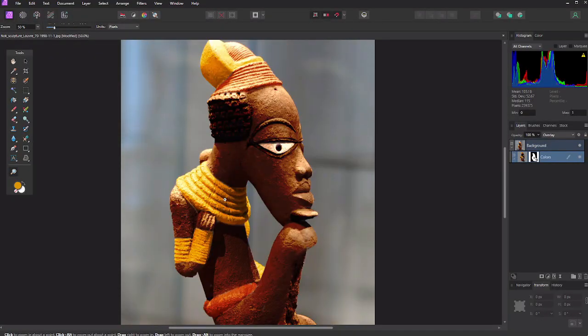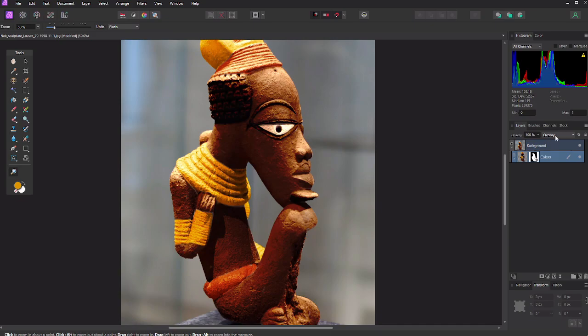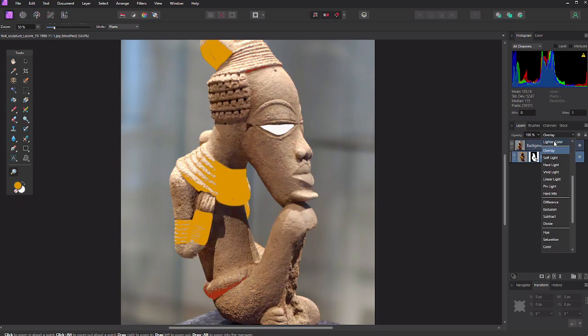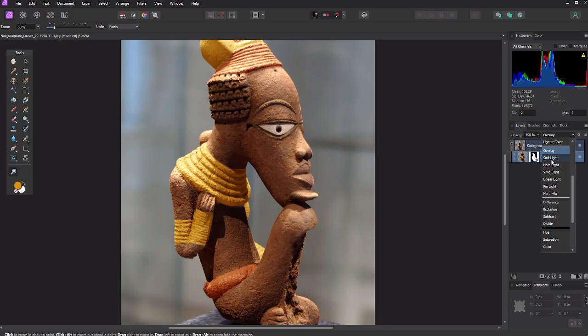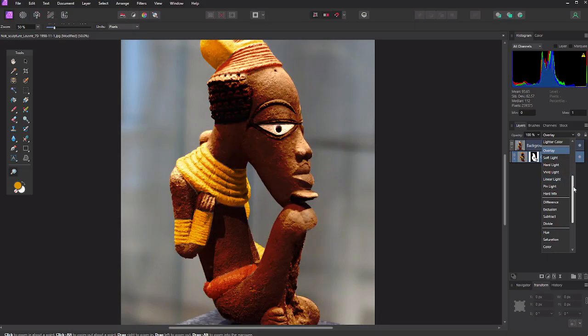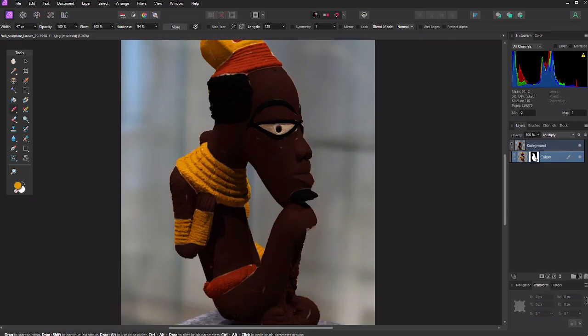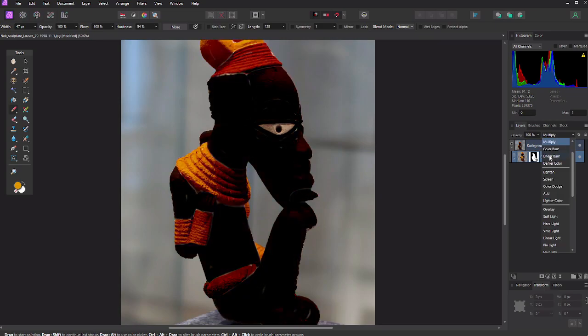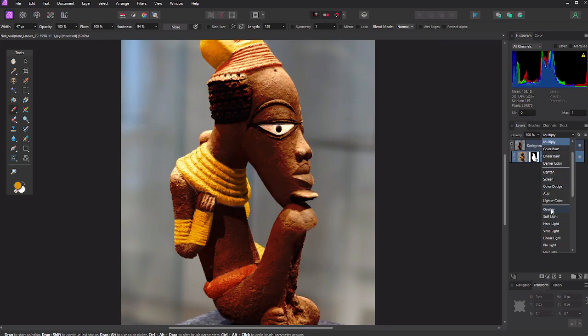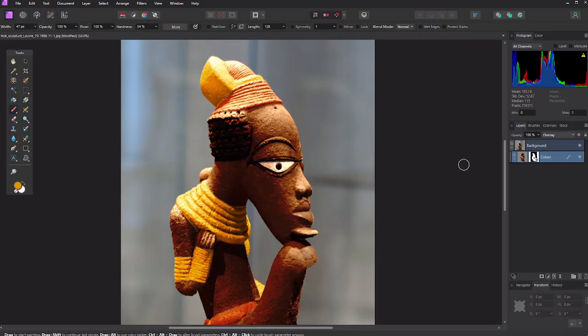Should be pretty much done here. I want to experiment with how it looks in different blending modes for a moment. Here's soft light, okay, too soft. Overlay is what we had by default, and I want to see what it looks like in multiply. It doesn't actually look that bad in multiply, and it does look darker, but I guess in general overlay looks the best to me. It captures the brilliance of the subject a bit better.